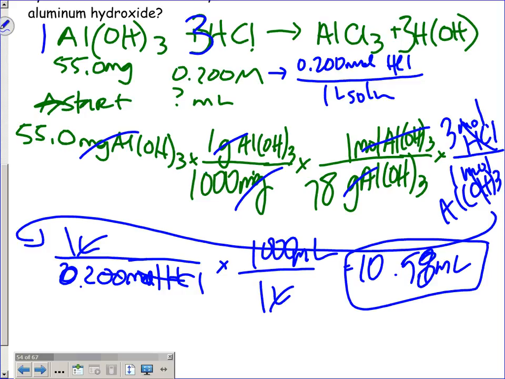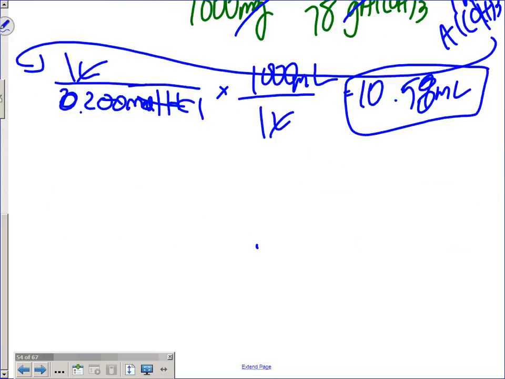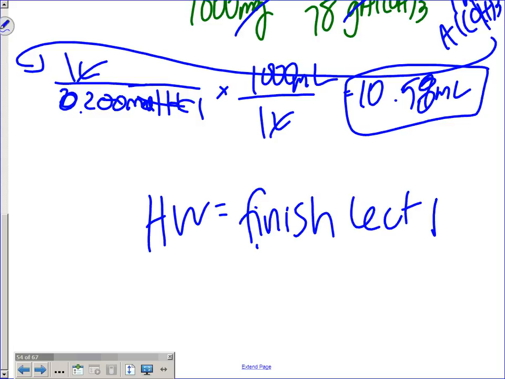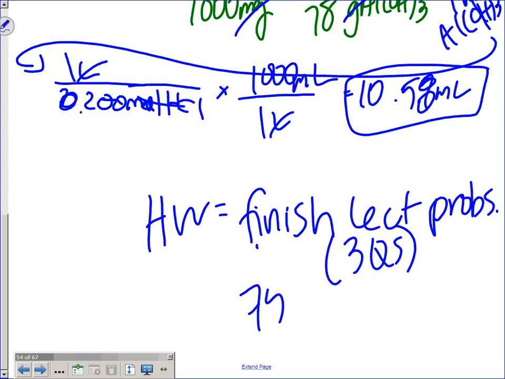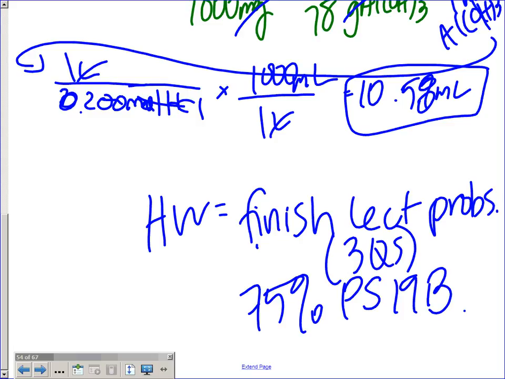So two things I'm looking for, okay? Thank you, Jillian. So what I want you to do is finish. This is homework, okay? You guys have almost 10 minutes or so right now. Finish lectured problems. That's the one that I didn't do, plus the two that were on the student practice section. So there's 3 questions there overall. And then I'm going to say about 75% of PS 19B, because at this point you should have everything you need to do that. Really, truly everything. Tomorrow we'll do a simulation, and then we'll also do a sort of review with layout this time.